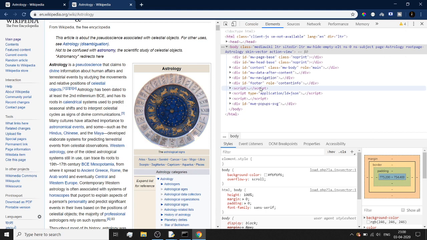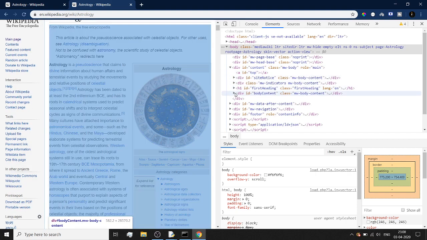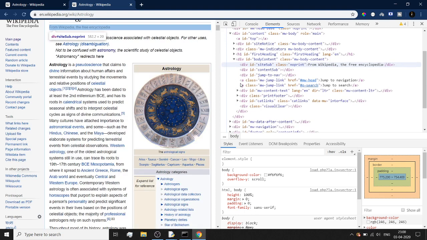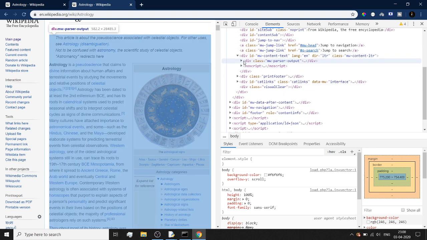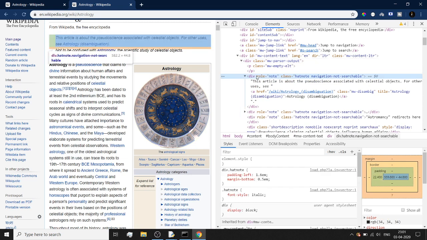Now it turns out that there is a special tag in an HTML file called the p tag. Let me quickly show you what I mean by that. When we highlight this HTML, we can see the part that we are referring to on our left hand side. If we keep doing this nesting, you can clearly see that we have nested this. So let me nest this particular thing, which is referring to this top header title. Okay, and you can clearly see this is what we are referring to.